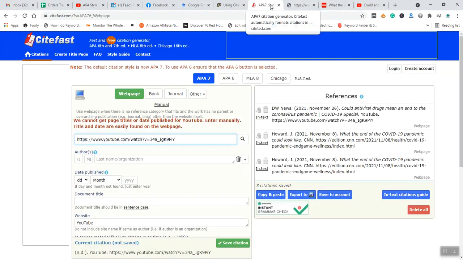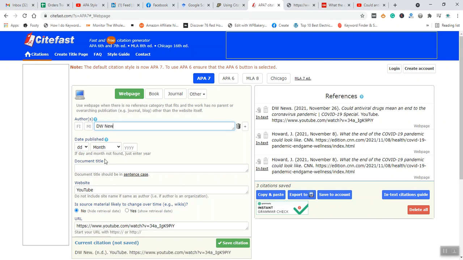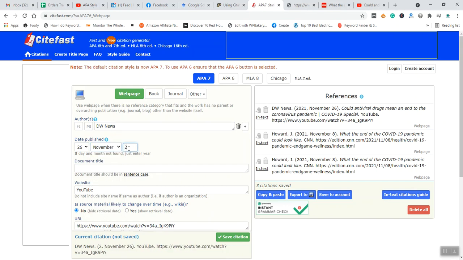Under here, you'll just write the name of the organization, which is DW News. The date of publication is 26th November 2021.